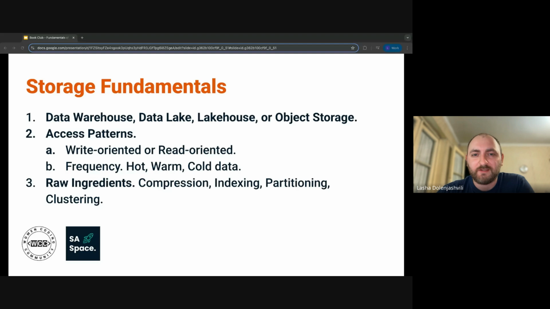Then we have a data lakehouse. As I remember, the concept of lakehouse was first invented by Databricks, and it's a modern, I would say, hybrid system that combines the low-cost, flexible storage of a data lake with the data management and query features of a data warehouse. It aims to provide a single platform for analytics, business intelligence, and machine learning on all data types.